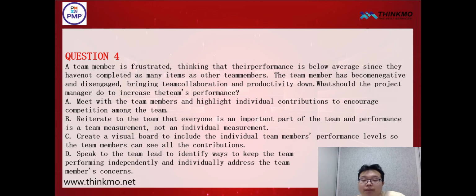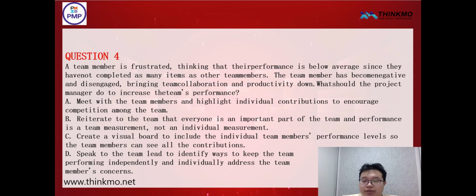On the surface, all 4 options still appear to be correct, but this is still a single choice question, and we can only select the best option. So here, our question is, how can we improve the team's performance? It's not just about one person, because this question describes one person feeling frustrated. However, our ultimate goal is to improve the performance of the entire team. So which of the 4 options focuses on the entire team? Actually, it's option B.